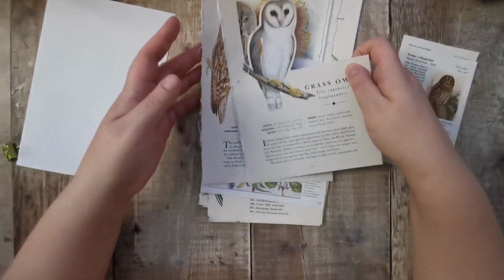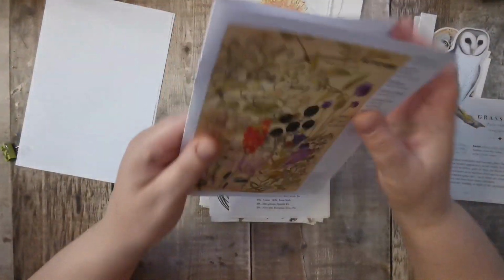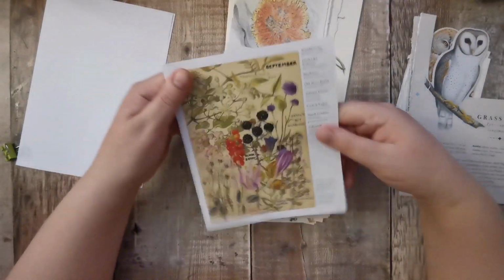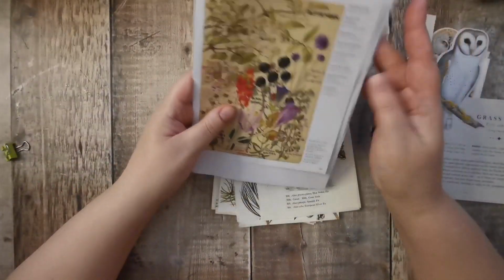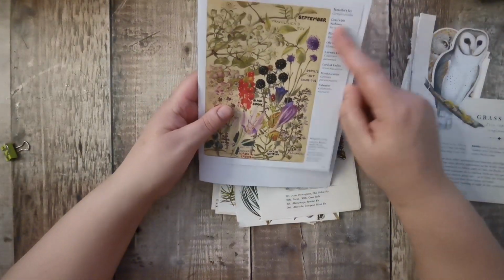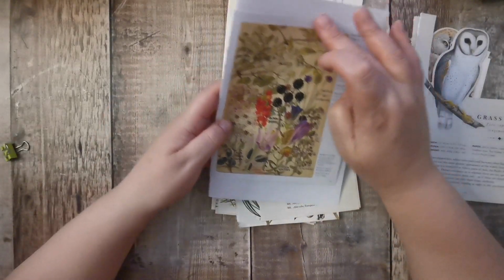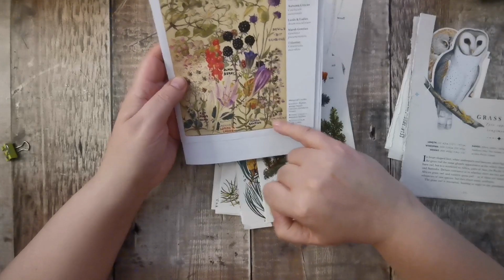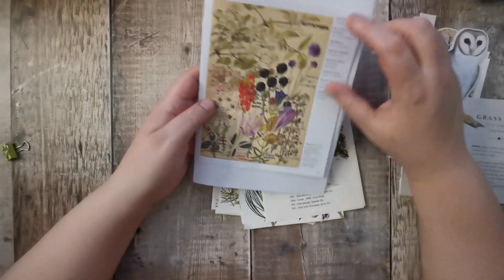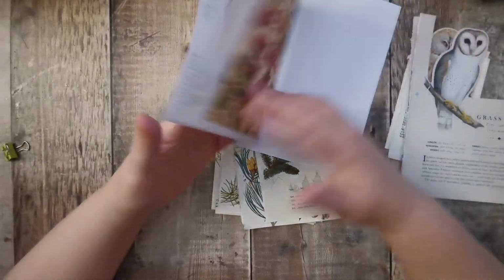I mean, you could even stick it down and make it a pocket, but it's not. It's a page. These are pages. So that's those. And then these are still joined together, and I love them. I thought I'll keep these as pages. But I'm not that keen on them, because they're very white. So I thought I might put some washi tape around there, or I might ink or stencil. But I don't want all this white here. All the plants and stuff have got the names on. I don't need them to be there. So I thought we can look at ways of covering those up.